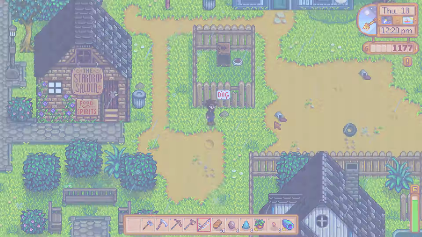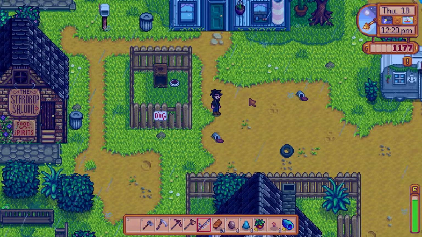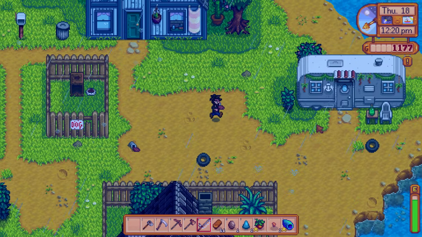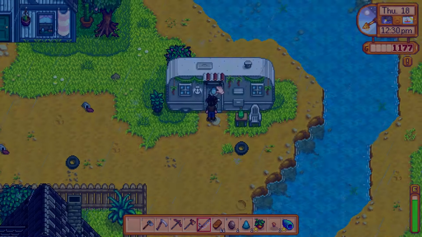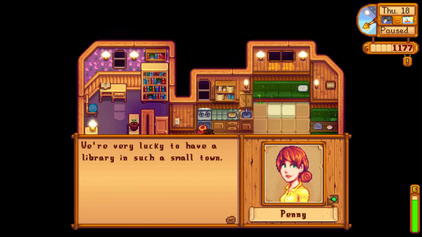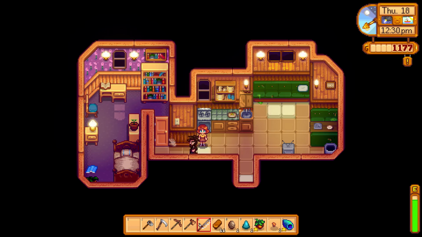I still don't get what these things are. What are these icons? They look like cans with meat spilling out of them, but I'm not sure if that's the case. This is Pam's room, right? Hello, Pam. Not Pam, I mean Penny. 2 out of 10. Okay.